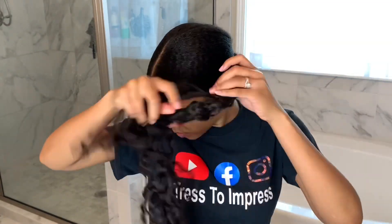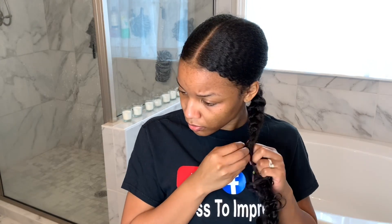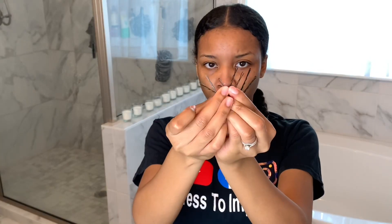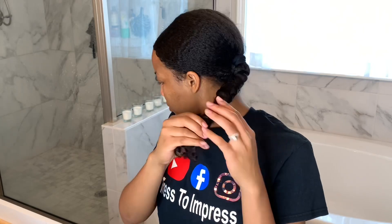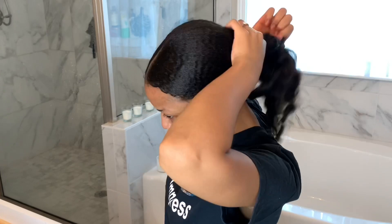As you can see, I am just removing those tracks from my real ponytail and taking the hair pins out. I did not use any type of glue for this style. Once I finish removing the tracks, I can unbraid my natural hair and start the detangling process. I only used seven hair pins for the style, so it was not tight — very low manipulation and low tension — and my hair did not shed much when I took it down.